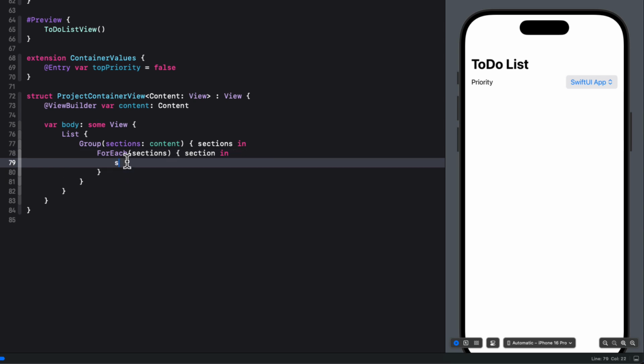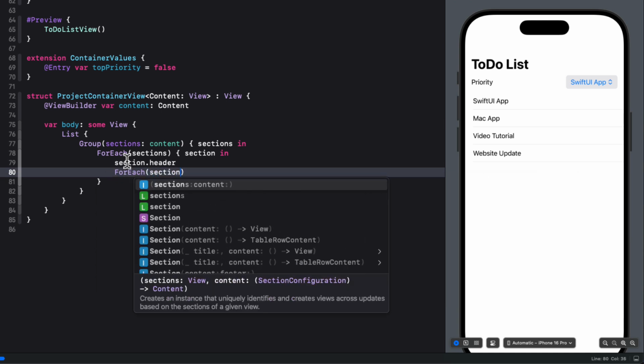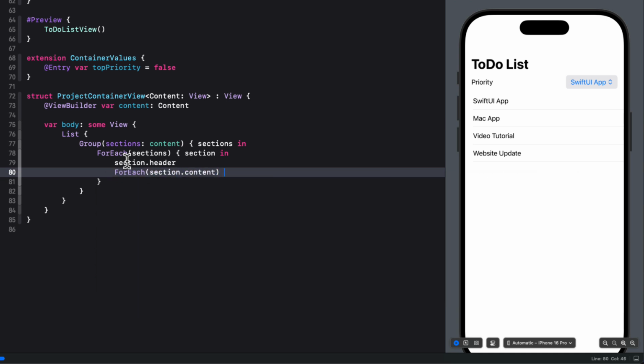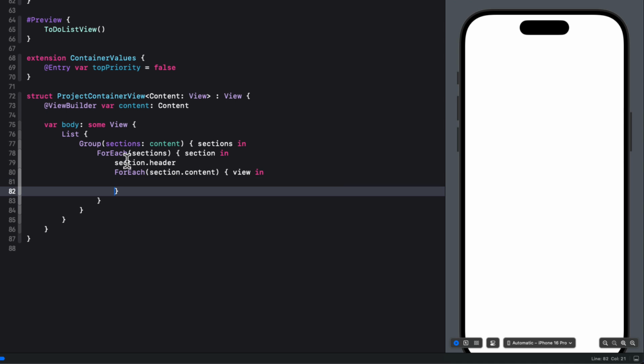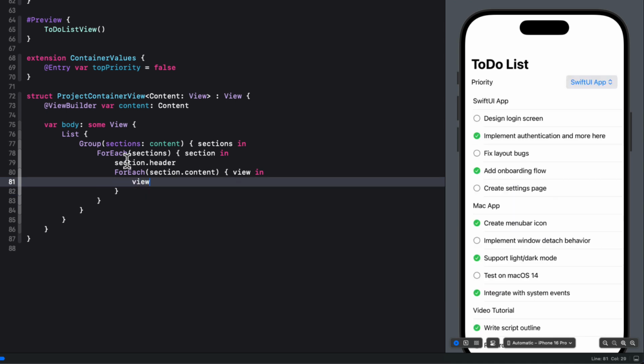Inside that loop, then we'll create a section header and use a for each loop on the section's content to get the view. I'm not using any footers at all in this section. We'll come back to doing styling in a minute, but in the meantime, we'll need to be able to find which of our sections is the priority, and there's a couple of ways of doing this.